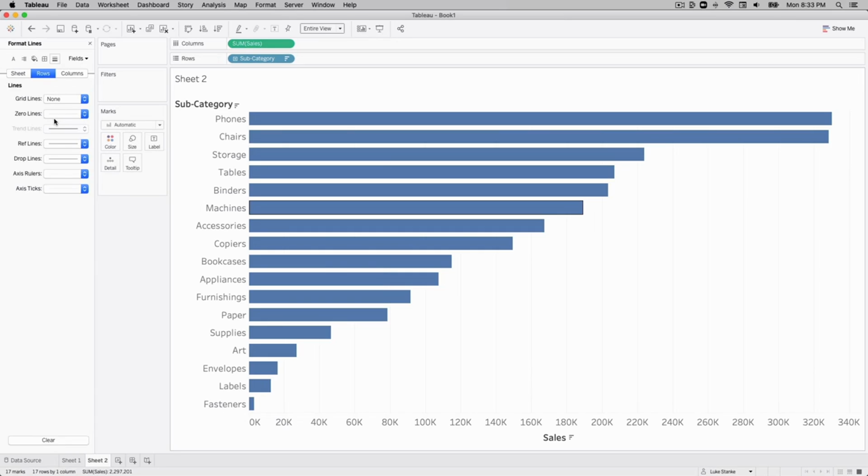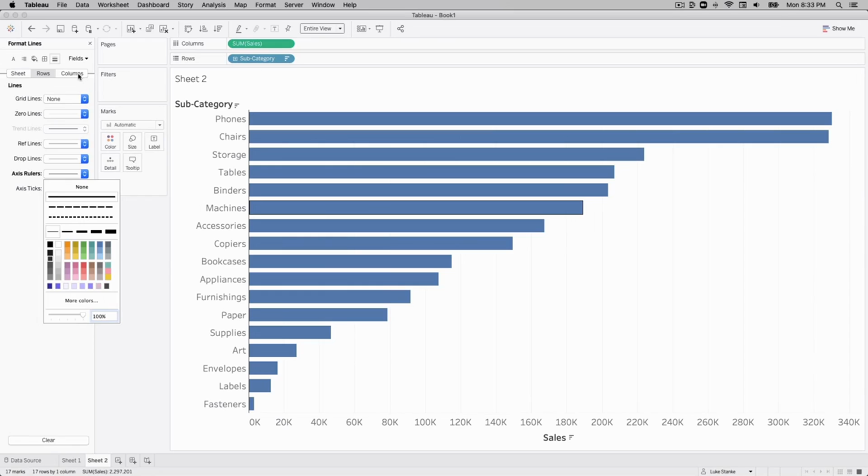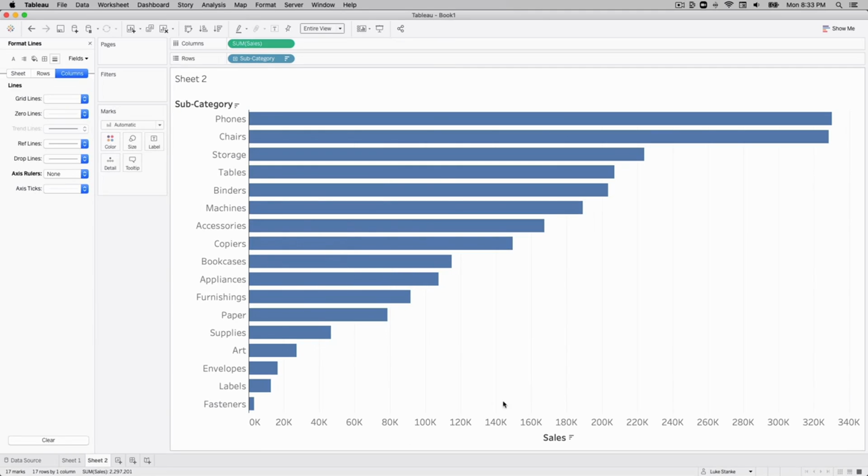So I'm just going to come into formatting, and I'm going to change my rows axis ruler to be pretty black. It's not all the way. You never want to go all black, just most of the way. And then my axis ruler on columns, I'm going to get rid of. And that's option number two. So with option two done, I'm just going to duplicate here, and we'll have option three. Maybe I'll just change this to sheet three while I'm at it.